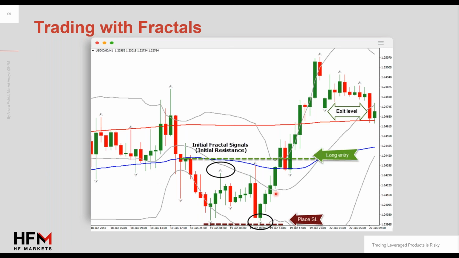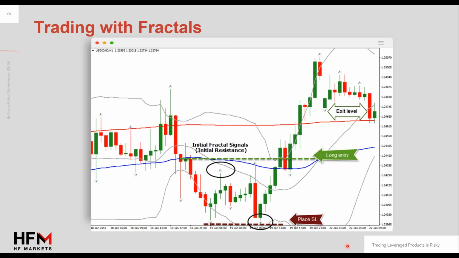during the last two days in this ranging market, we had seen eventually the asset closing above the 20-period moving average, sorry, and retesting the 50-period moving average. So, yeah, a pending order either here on the latest up fractal or on this fractal would be appropriate for a long position, with exit level either that one or that one, or a trailing stop loss just to lock in as much profit as you can.